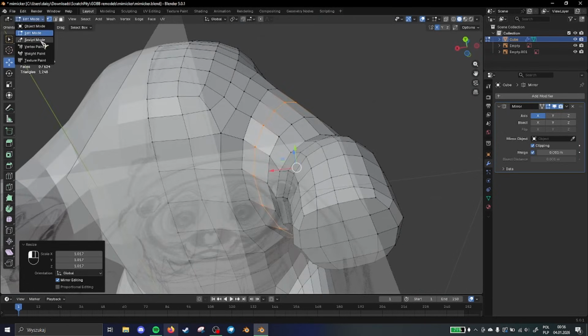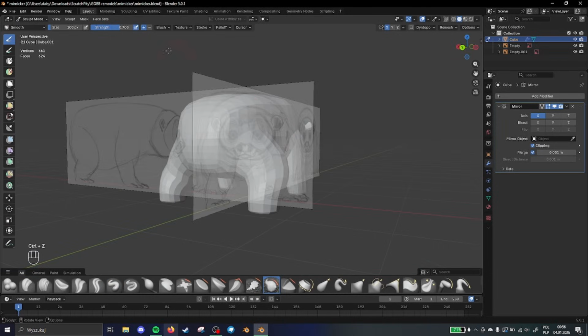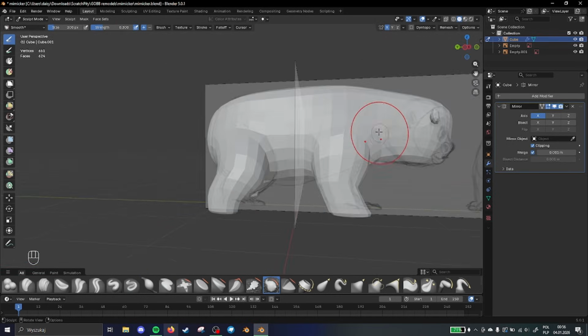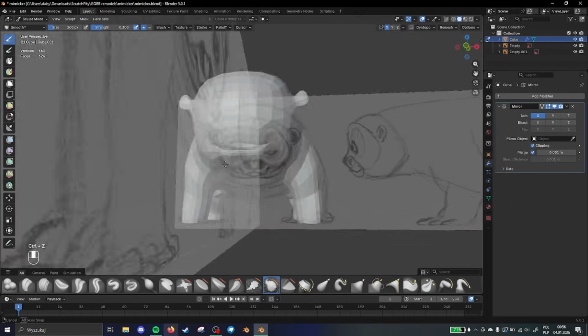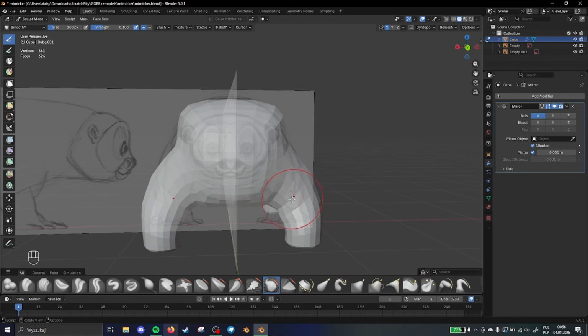You can also go into sculpt mode and you can just smooth out anything you feel is looking weird. Like so. It looks less artificial. A little bit smoother.